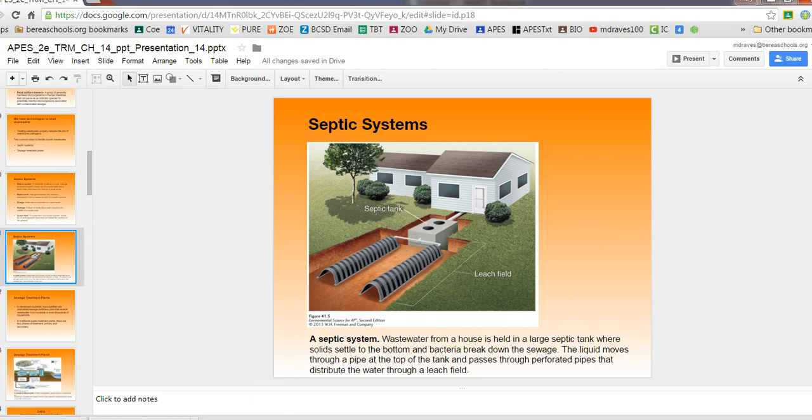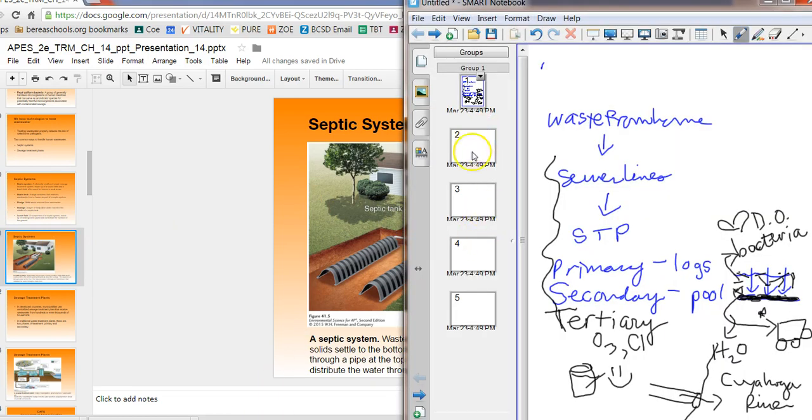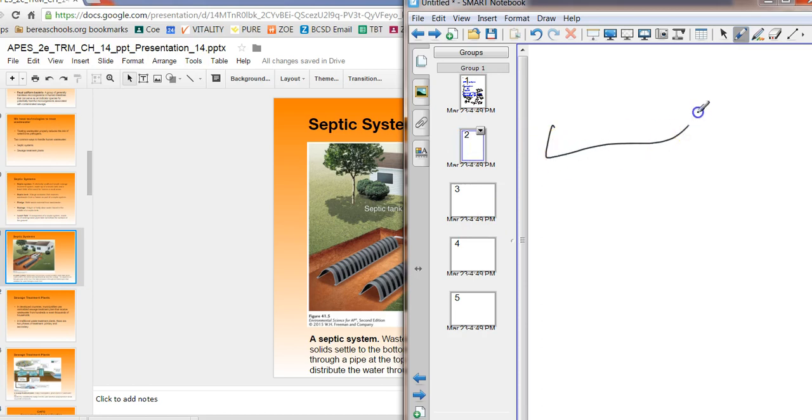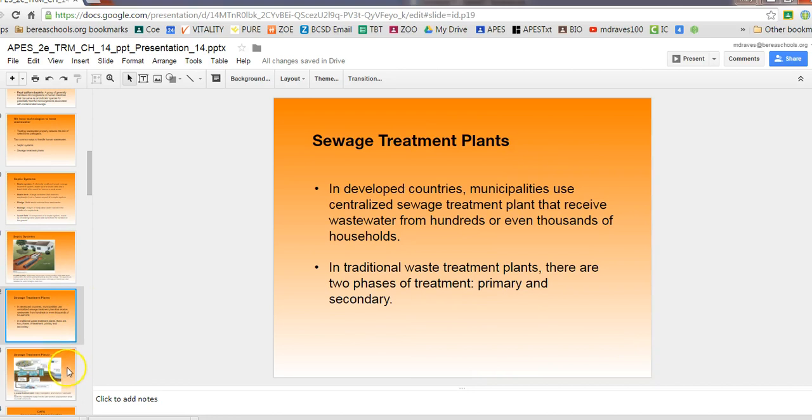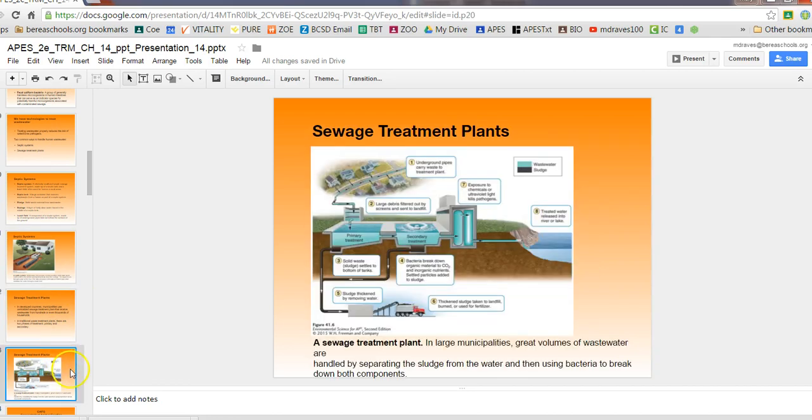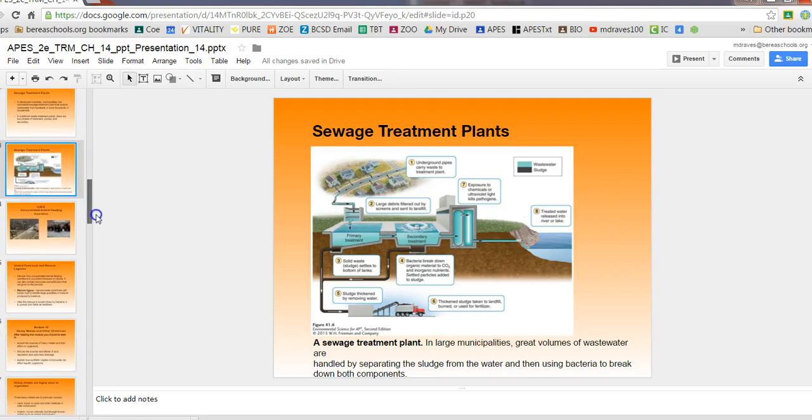Obviously then, septic systems have to get emptied. Okay, so then sometimes you'll see large trucks that are a septic system truck, and what they'll do is they have a huge hose on this, and that huge hose will go into the septic reservoir, and it will vacuum out that waste and transport it in this truck to then go to a landfill. Okay, so that's how that works. All right, I'm going to stop there because that is all we need to go over for sewage treatment and septic systems.